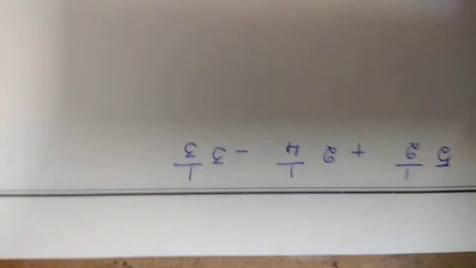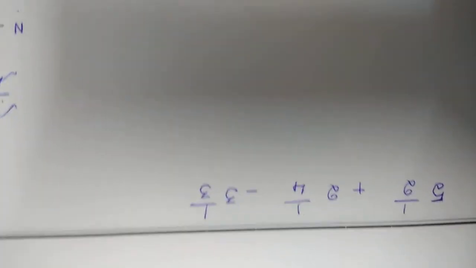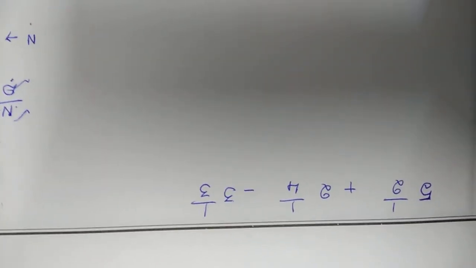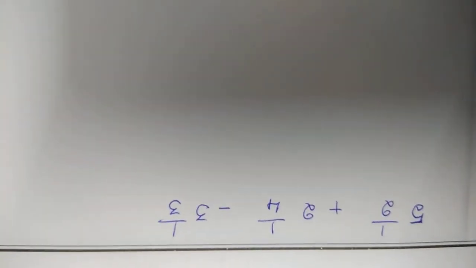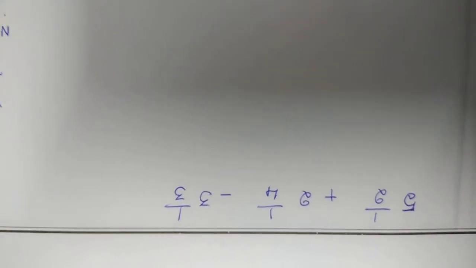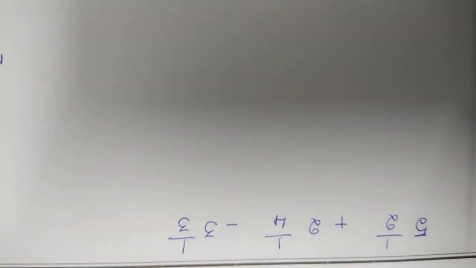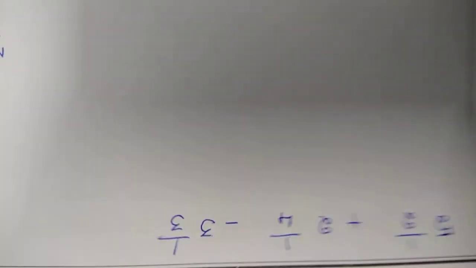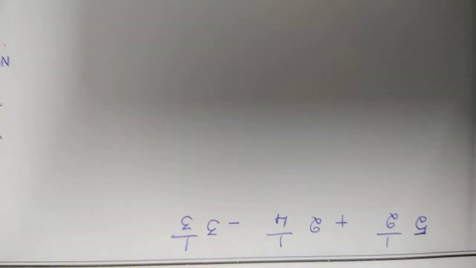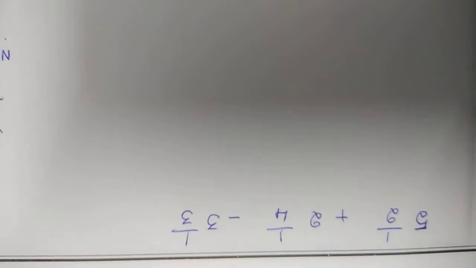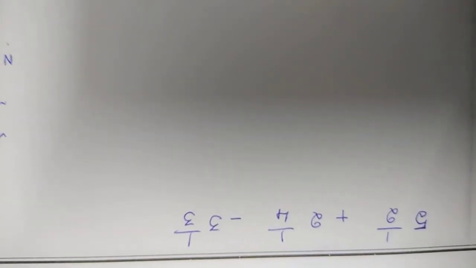Now coming to our class, today I am going to solve mixed fraction addition and subtraction. To solve mixed fraction addition and subtraction, we have 5 simple, easy steps. Now how to solve this? Because we can add or subtract only like fractions. We can't add unlike fractions, we can't subtract unlike fractions. So here I'm going to convert mixed fractions.